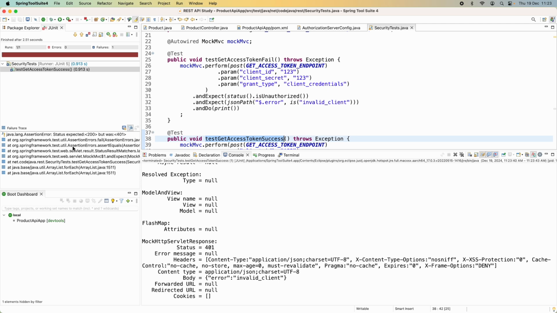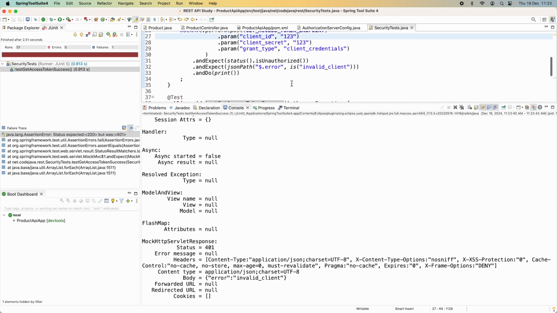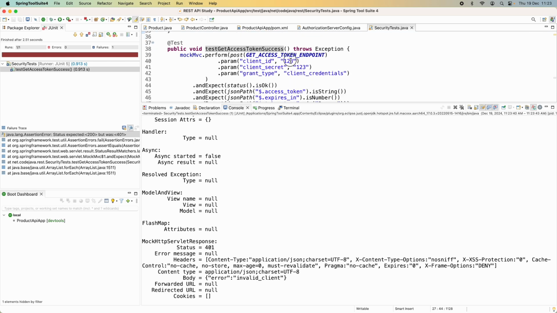You see the test failed. Status expected to allow but was 401 unauthorized, because we specified invalid client credentials, client ID and client secret, like this. You can see status 401, body error invalid client.